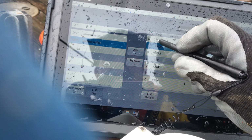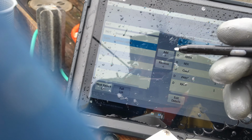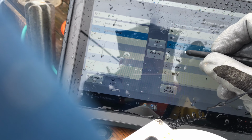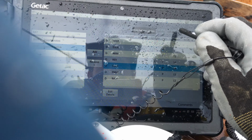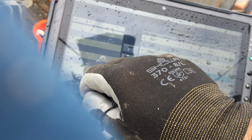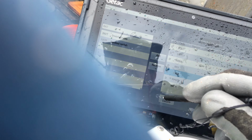Huh? I need to check a stylus that's not one of these active styluses. I don't know how these are going to hold up. This looks like this one's okay. The one from Panasonic just sucked. But it'd be nice if this most recent list and full list worked. And see right here, see how it still says wrap? The moment I say okay, it gets rid of it. It didn't add it. I would think okay should add.